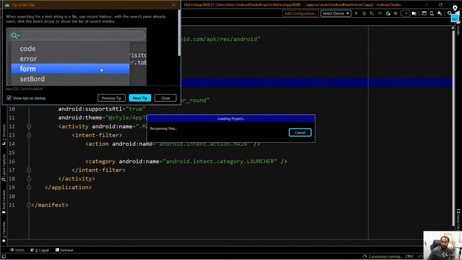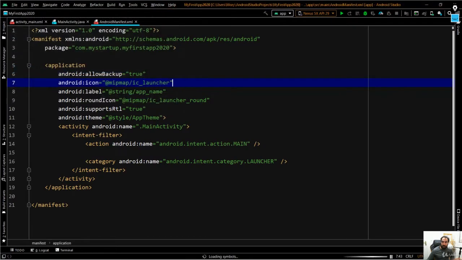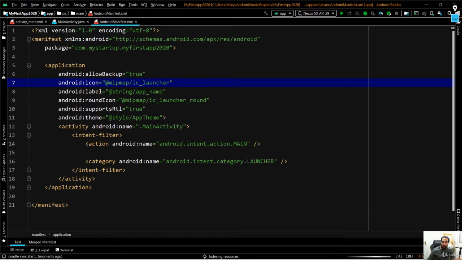So I'm not satisfied with this new version of Android Studio, because it's pretty confusing. Sometimes the IDE doesn't know what I'm looking for, or it doesn't recognize the resources that I add to the IDE. And I didn't face these issues in the previous versions of Android Studio.